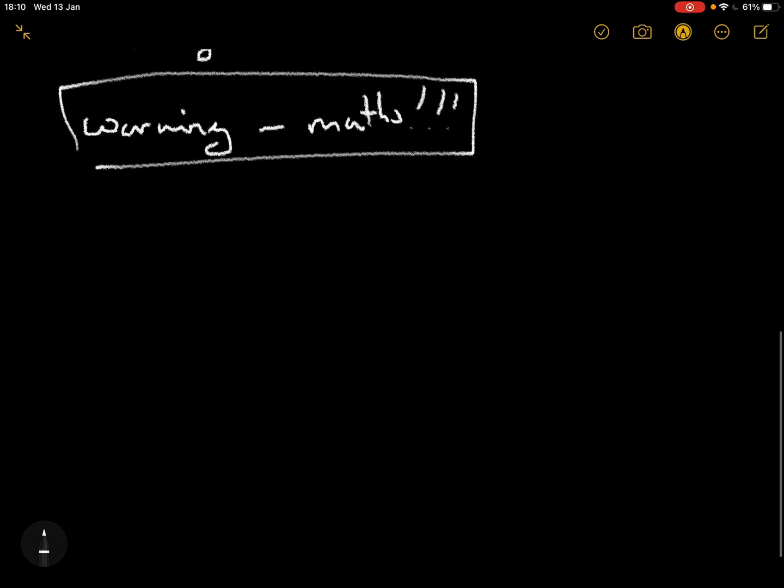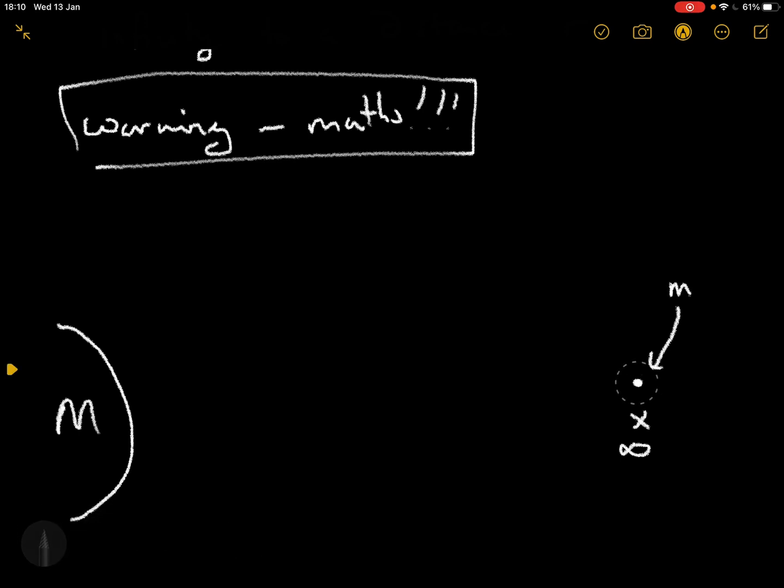So let's consider this sort of problem. We've got, say, a planet, which has a mass of M. We've got a point that's infinitely far away, and we have an object, and that object will have a mass of m, little m. And we're interested basically in, if it comes back down to the planet, how much GPE is it losing, which tells us how much GPE we need to go back.